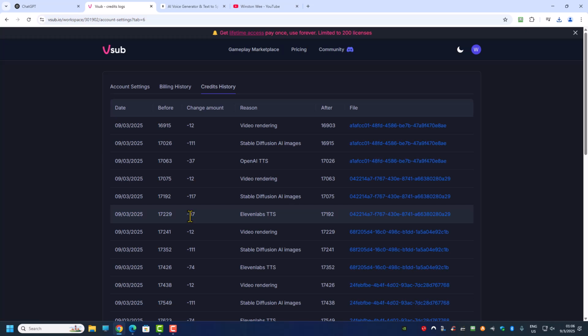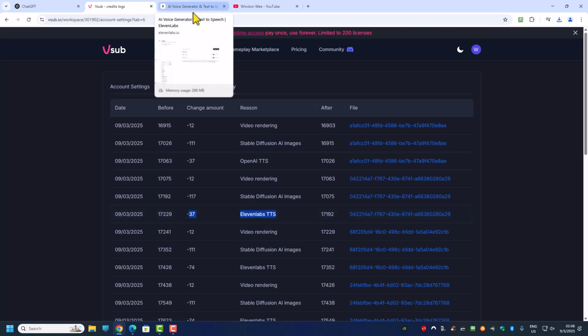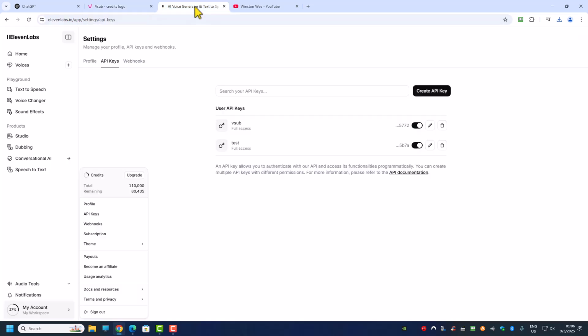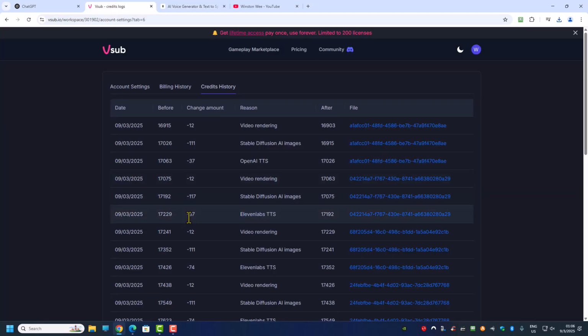But for ElevenLabs, I have to pay for it. So I need to pay $11 or $22 for this ElevenLabs. If you are happy with OpenAI, that's how you can actually save on credit.